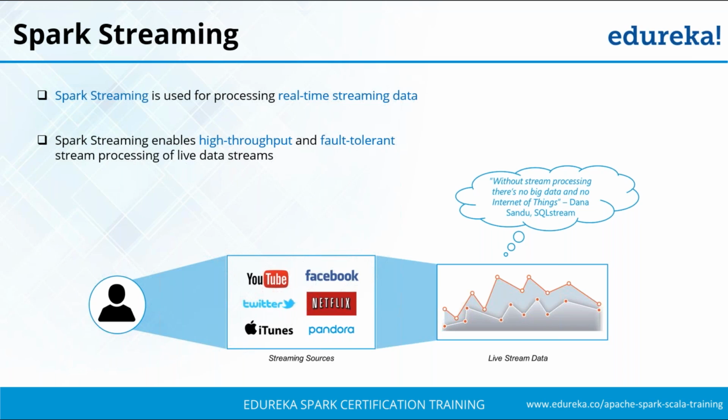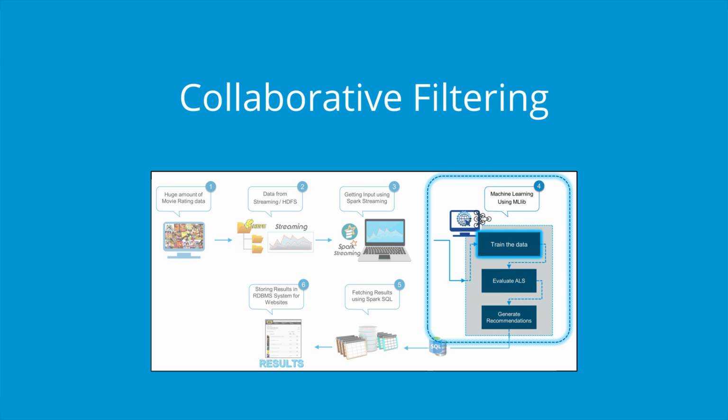She mentioned that without stream processing, there is no big data and there is no Internet of Things. I hope you must have heard about these two things often, right? IoT, big data. We are working on big data, but IoT you must have heard a lot as well. Without streaming, it's not even possible to generate so much data. In fact, it's more fun when we work on the streaming of data. Okay, now let's move further.